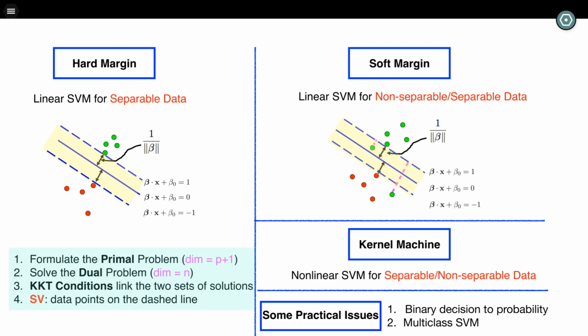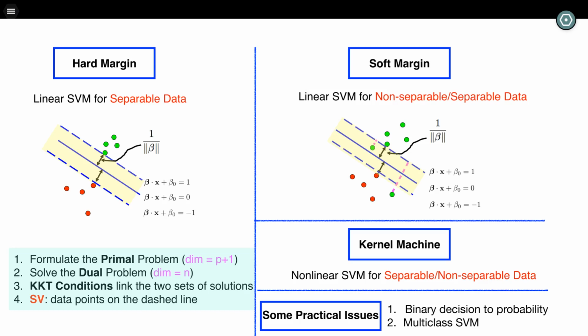And how are the primal and dual problem linked? They're linked through the KKT condition. So there are 3 elements: primal, dual, and KKT. They're all equivalent in some sense. They all try to characterize the underlying solution. We also get the concept of support vectors, because the solution only depends on those support vectors.